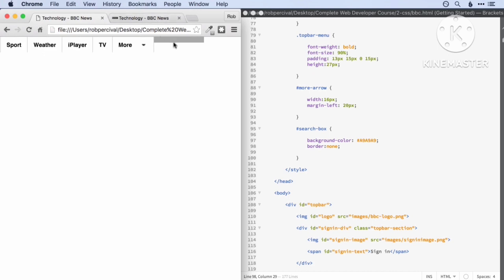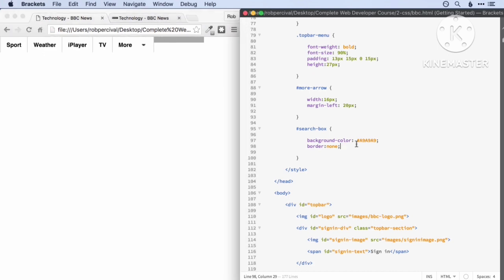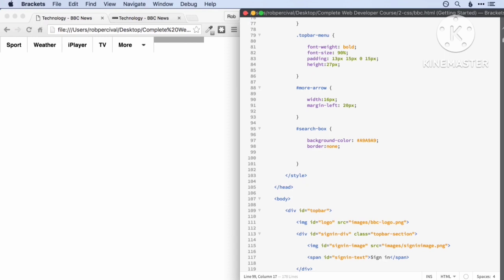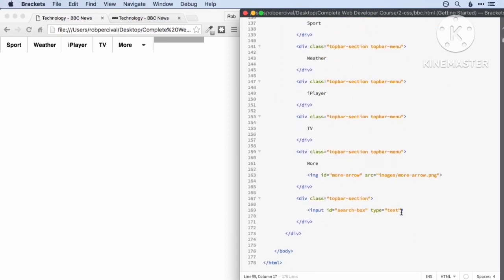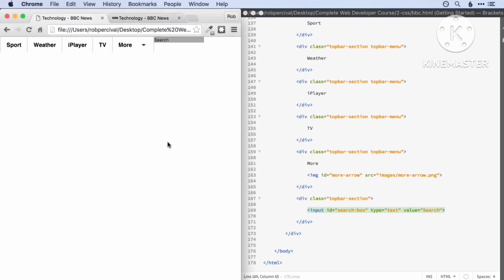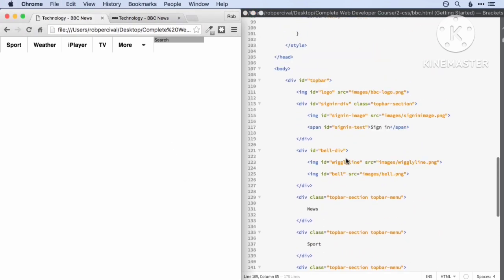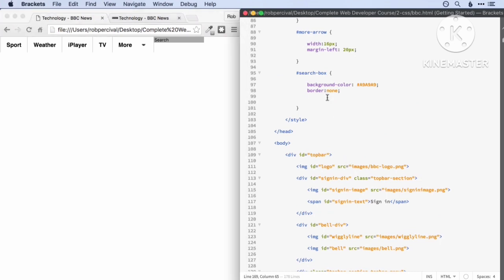Okay. We definitely want it a little bit taller than it currently is. But we might achieve that with padding. Let's have a look at just putting some text in there. So we definitely want to style that text a little bit.